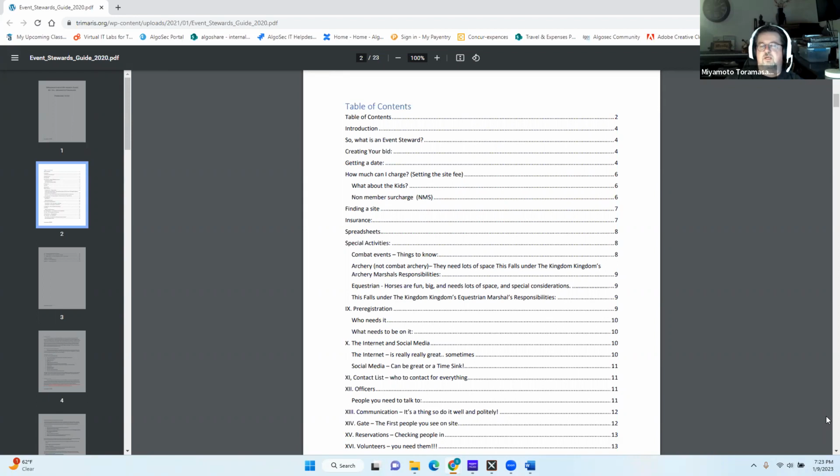So again, you want to have an idea of the theme in mind before you put in your bid. It also helps that when you submit your bid to the crown, you've already explained what your bid is, so they can know whether or not that's something they want to be a part of. And if they're not, then they can always reject your bid and you can do it at another time.